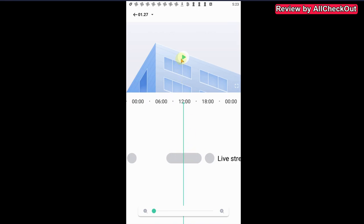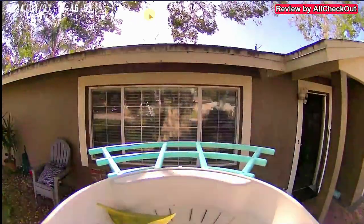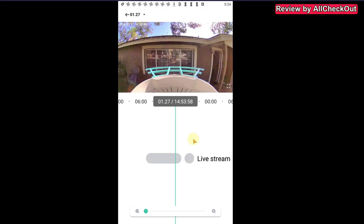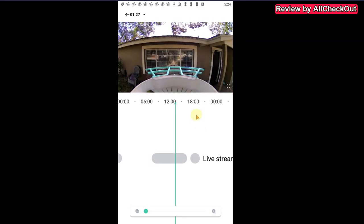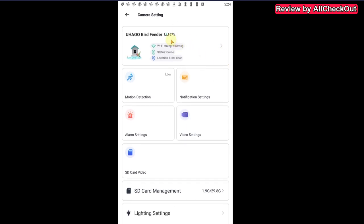Everything is also recorded on the SD card, and you can confirm and check that footage too — it's been recording a lot. In this difficult situation with the sun pointing directly into the camera, there have been quite a few false alerts and extended recordings. But amazingly, we're still at 97% battery. The battery consumption is very, very low, and it's still charging even with very little sun just before sunset — everything seems to be running very efficiently.